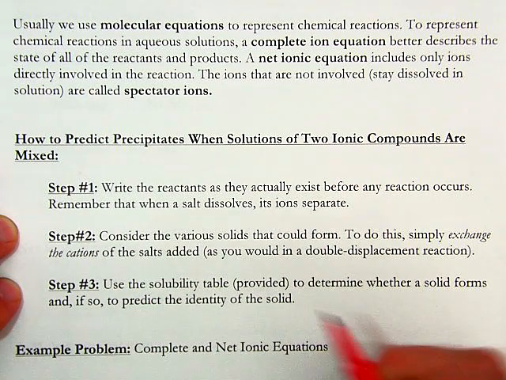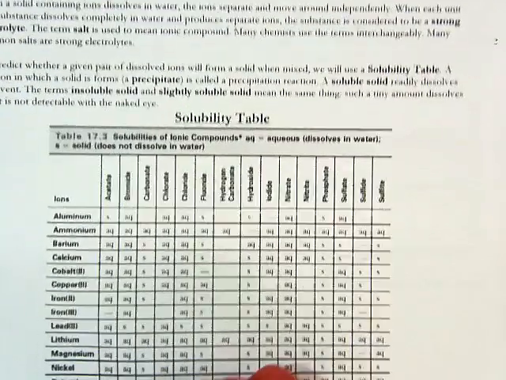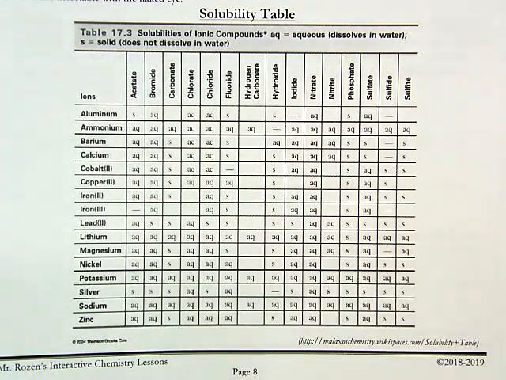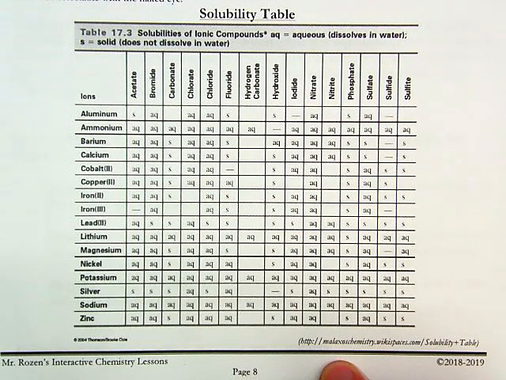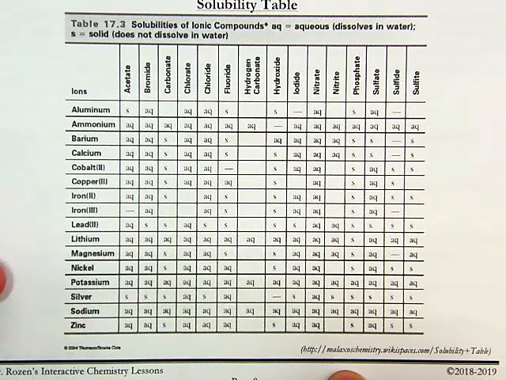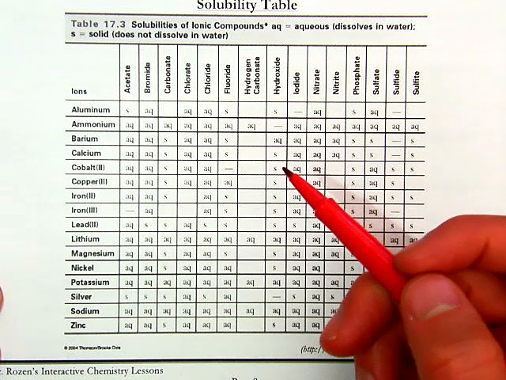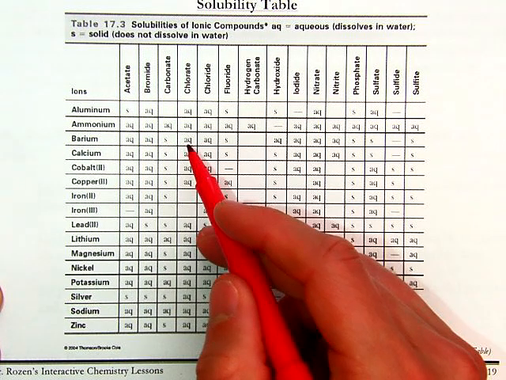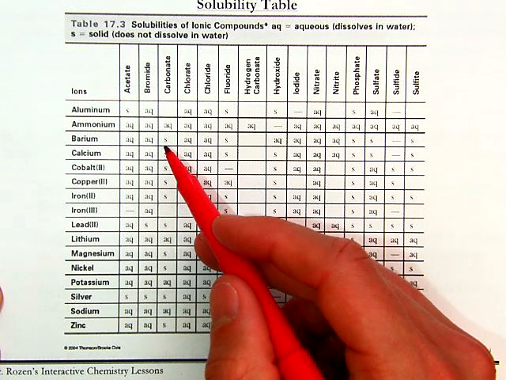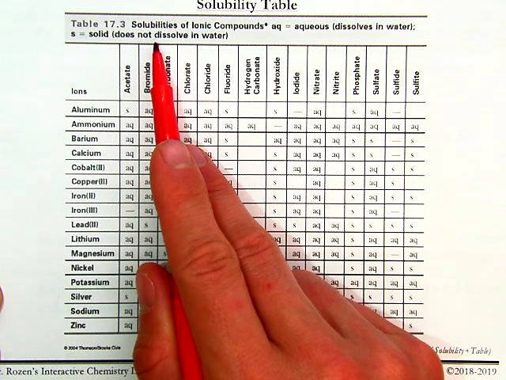And then we're going to use a solubility table to see if any of our products are solids or if they stay dissolved in solution. So this is our solubility table. In some chemistry classes and in AP chemistry, they make you memorize the solubility rules. We're just going to be using a solubility table. And on here, you either see AQ, which means that will stay dissolved as ions in solution, aqueous, or S, which means solid, meaning it will not dissolve in water. All right, that's a precipitate.